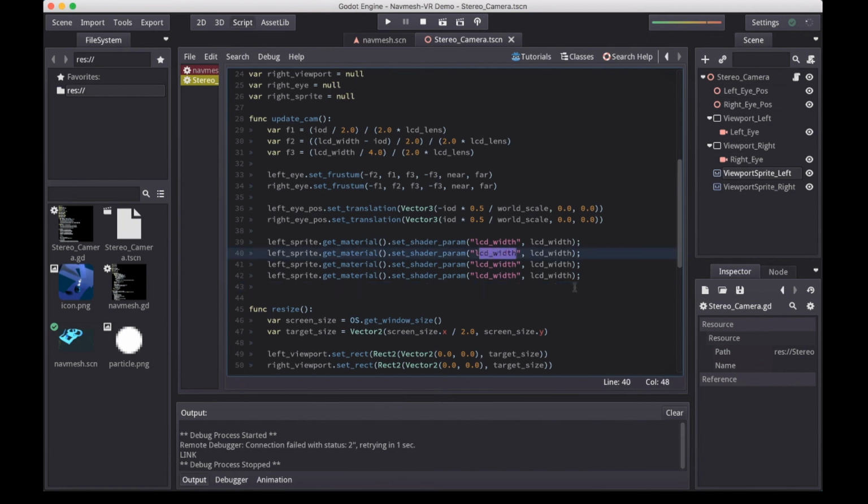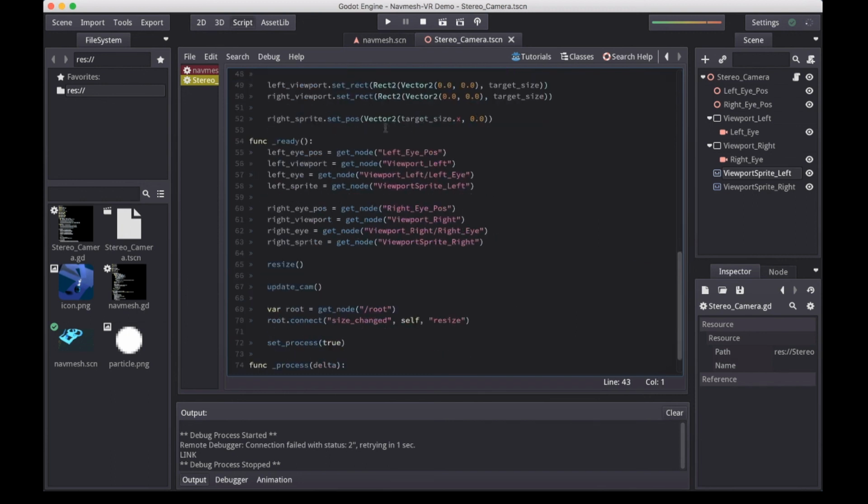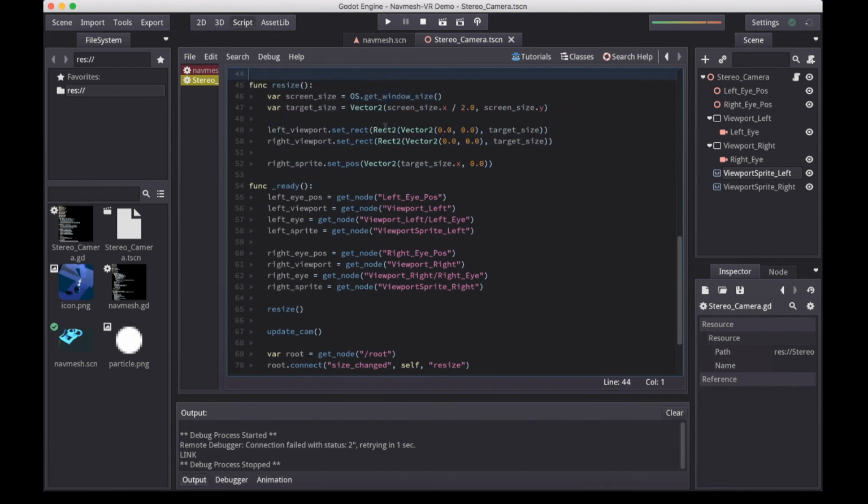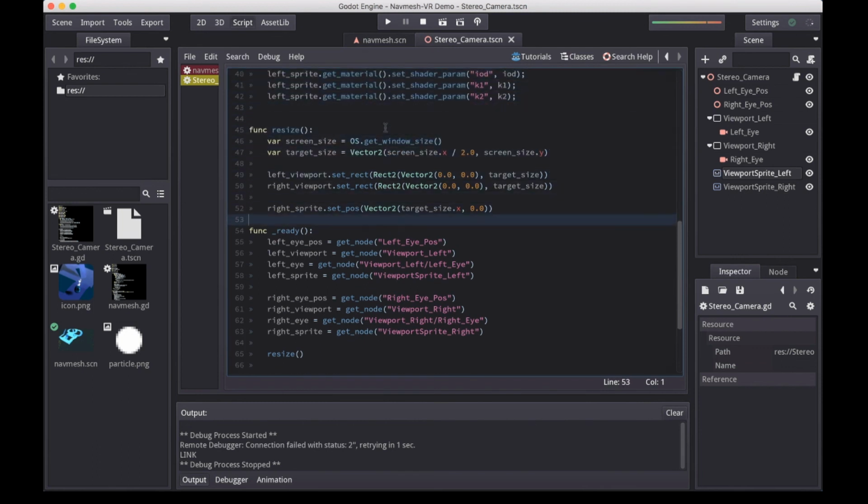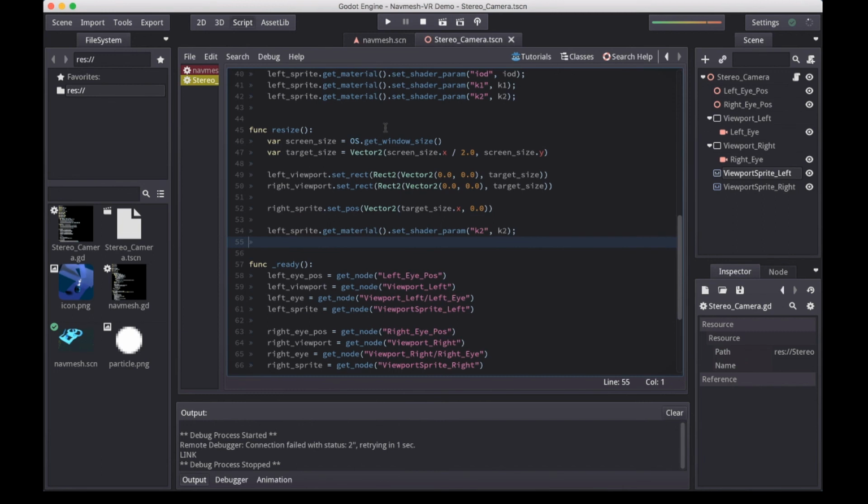We need to have our IOD. We want a K1 and our K2. And finally, we also need our aspect ratio, but we're going to do that down here in our resize function, because that's where we have access to that.